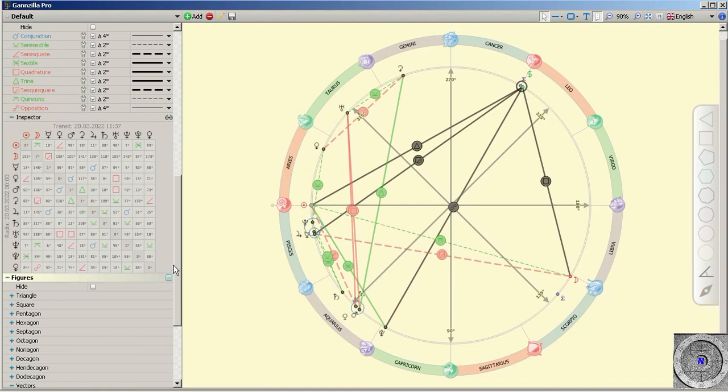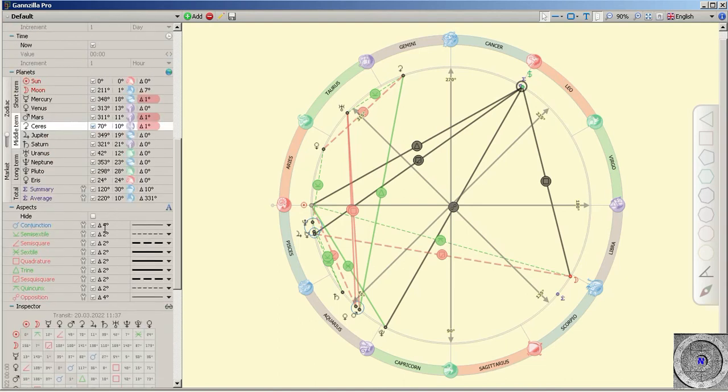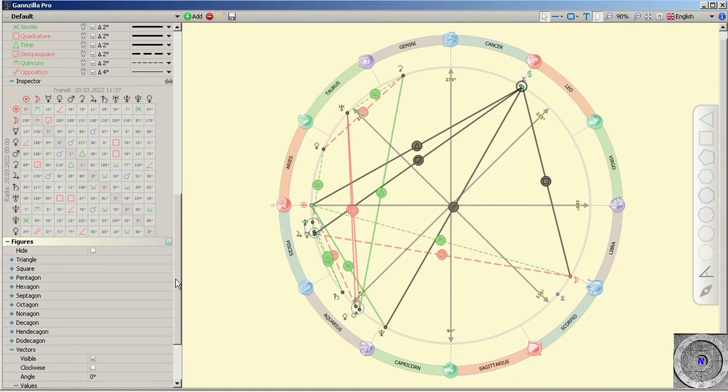Aspect shows the important angles between planets. There are different aspects and each aspect can affect the price of each chart. Also, the angles can be studied in the inspector parts.